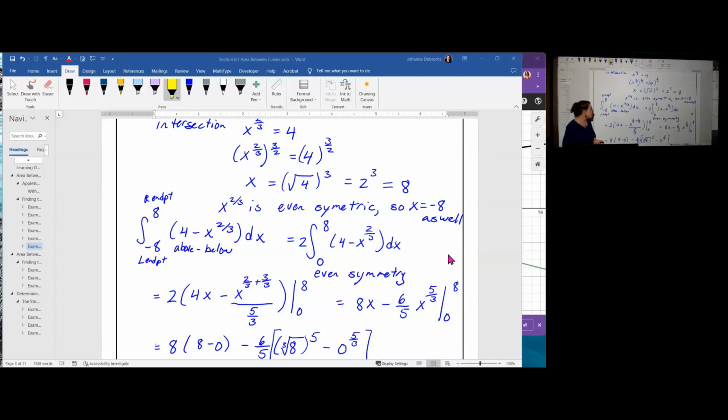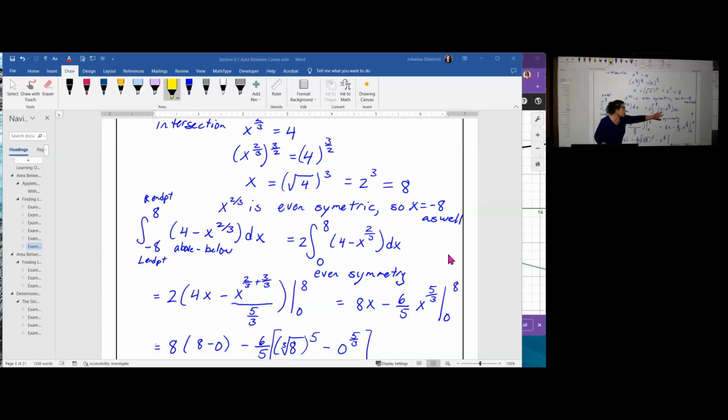This time we don't have a compound region, it's 1. We take the above function, y = 4, and subtract the below function, x to the 2/3. Then I use the fact that it was y-axis symmetric to rewrite it, since I had a symmetric interval from -8 to +8 across the origin. I rewrote it as 2 times the integral from 0 to 8. That's not required. You could have left it this way and integrated with that. It's just simpler when one of the limits of integration is 0, and it's simpler than having to deal with a negative number.